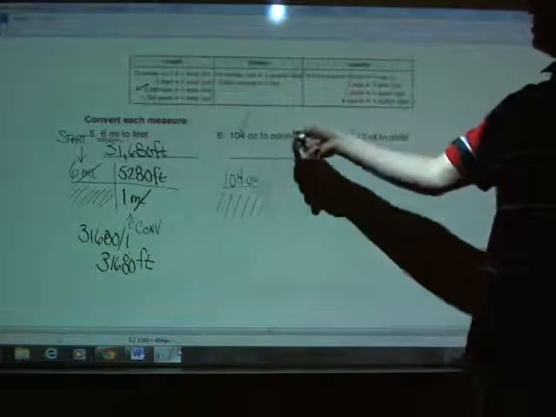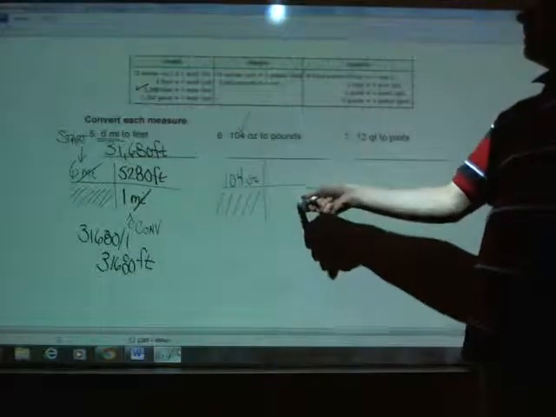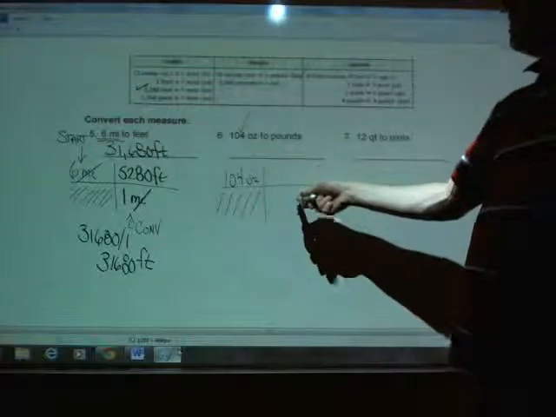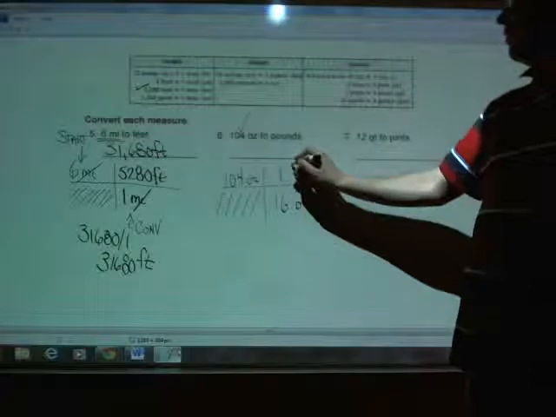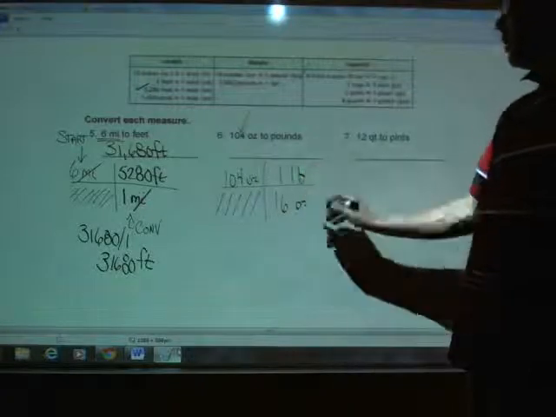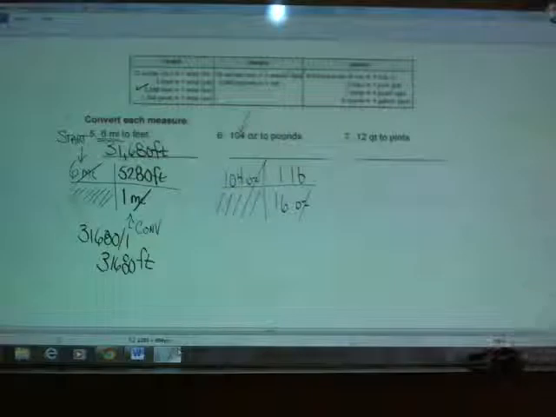16 ounces is a pound is the conversion factor. We've already identified that. Again, units have to cancel diagonally. That's the only way this works. So to get rid of ounces, which I need to do because I'm going to pounds, that means I have to put something with ounces down here. So that means the 16 ounces is going to go down here, and the 1 pound is going to go up top. I know that works because ounces cancels ounces diagonally, and as you can see, the only thing I have not crossed out is pounds, which is where I'm supposed to be.